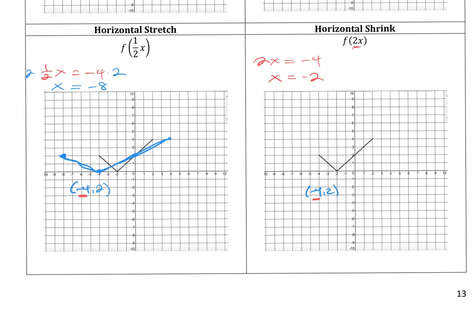So I'm going to do that to all of my values. I know the y value, again, is going to stay unchanged. So we have, instead of negative 4, we have negative 2, and 2. When I look at my next point, this is (-2, 0). I'm going to divide negative 2 by 2, divide it in half, and we get (-1, 0). Our (0, 2) is going to remain unchanged because dividing 0 by 2 does not move it. And then we have this (2, 4). Again, dividing our x value by 2, cutting in half, is going to give us (1, 4).